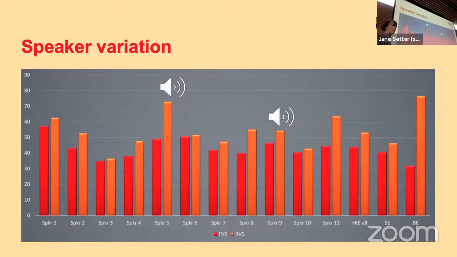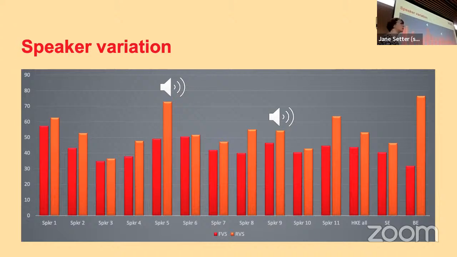And there are a number of these. We just used them from the Grabe and Nolan paper. We just borrowed those and replicated it basically with the Hong Kong speakers, because we wanted to see how much similar it was to Singapore English. And Singapore English has even less difference, but that's if you look at everybody.